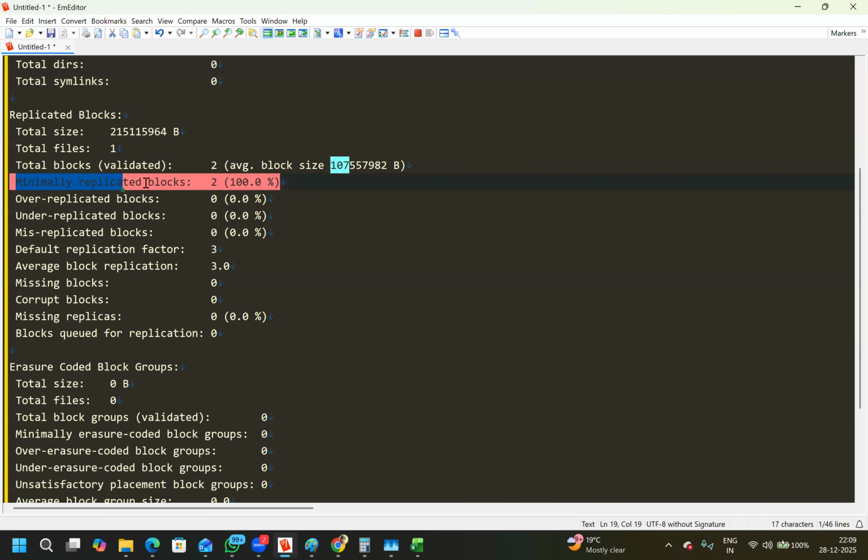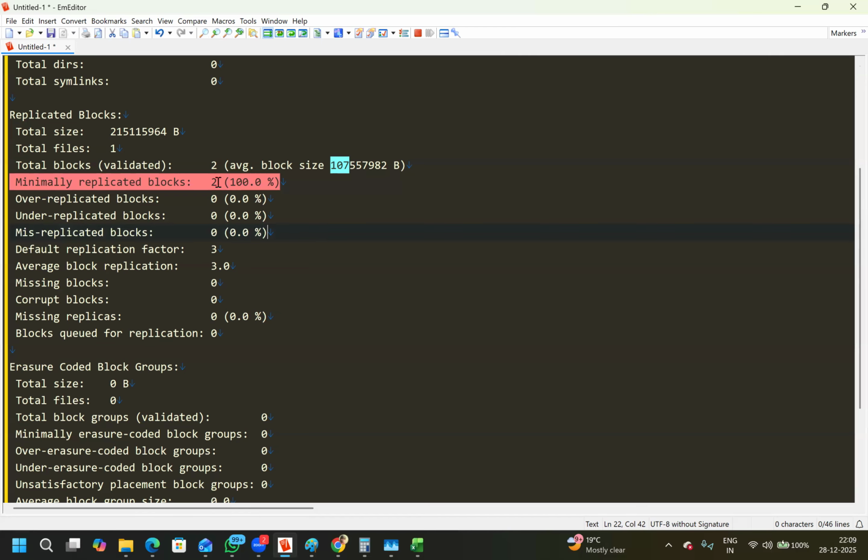What does this particular line mean? Minimally replicated blocks: two blocks. If the file size would have been 260, it would have been 128, 128, and the rest, 3 blocks.